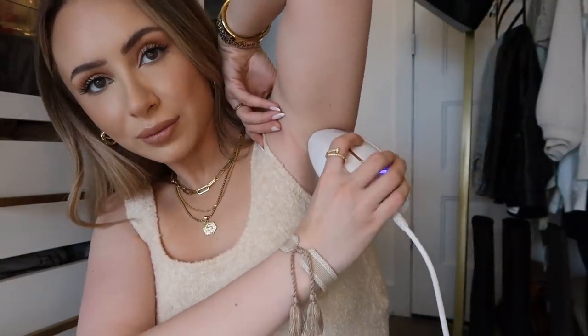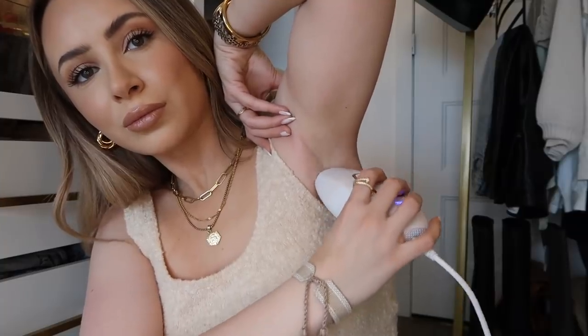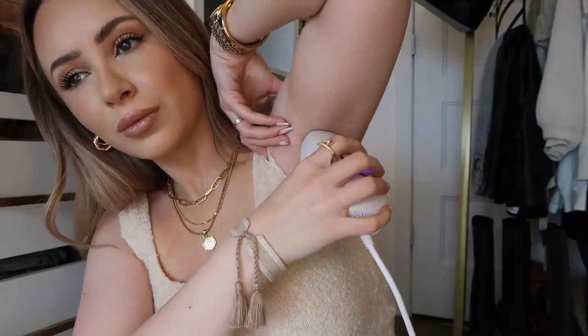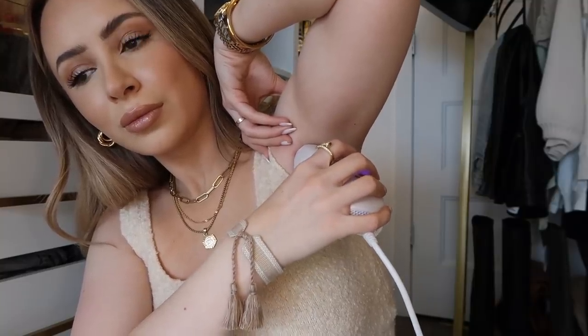Last time I talked about this I got comments saying I didn't show my armpits. This is what my armpits look like — I haven't shaved in about a month, and what grows now is just a peach fuzz, not dark coarse hair. I do a treatment every two months on my armpits as a precautionary treatment, and it is literally that simple. Same thing for your upper lip or legs — just put on a show and the time will fly by.